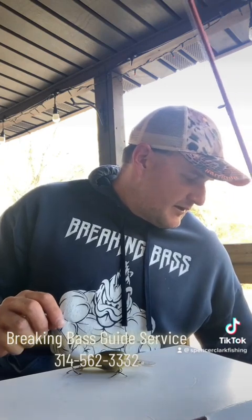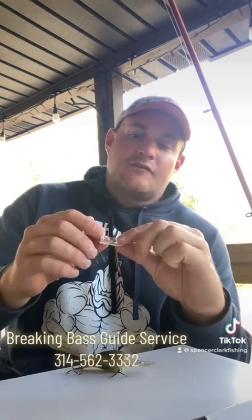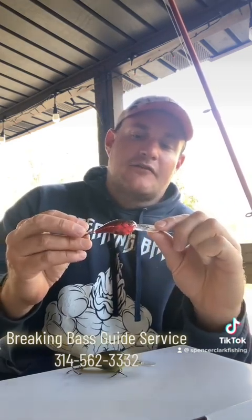I've also been throwing a rock crawler and catching some fish on this. The rock crawler bite has been a lot better in the afternoon — the later the better. Once you get past about two o'clock they really start slamming a crankbait, as long as you've got a little bit of wind. This phantom green has been working real good, but actually I've been catching better fish on this color here — a red one with like a green back. I've been catching some decent fish this past week throwing this color, and they seem to prefer it a little more over the usual phantom green.